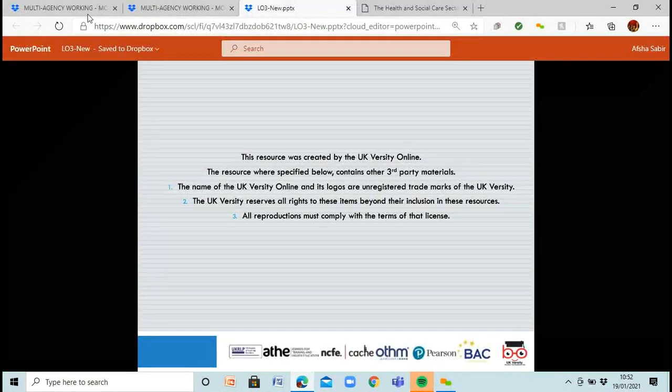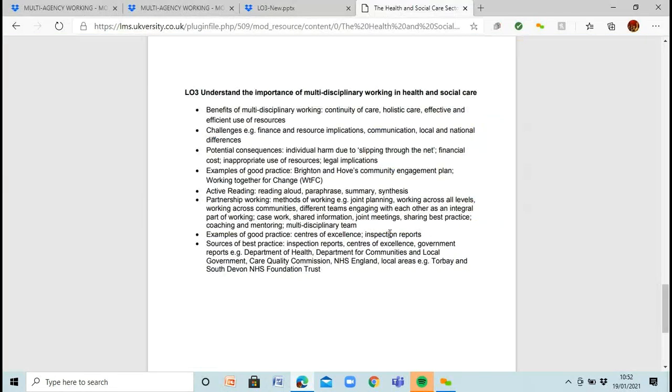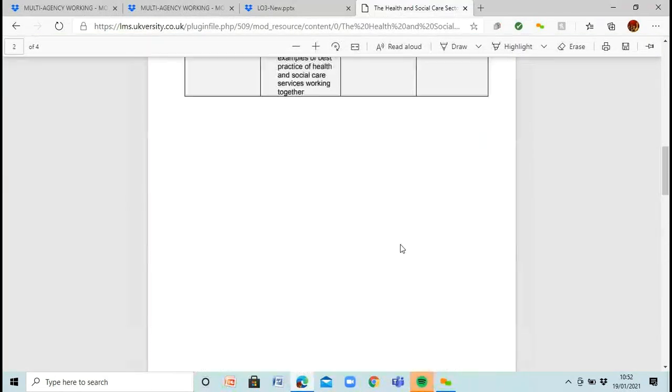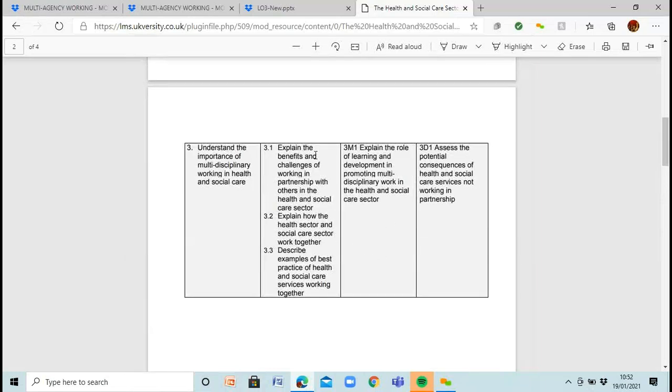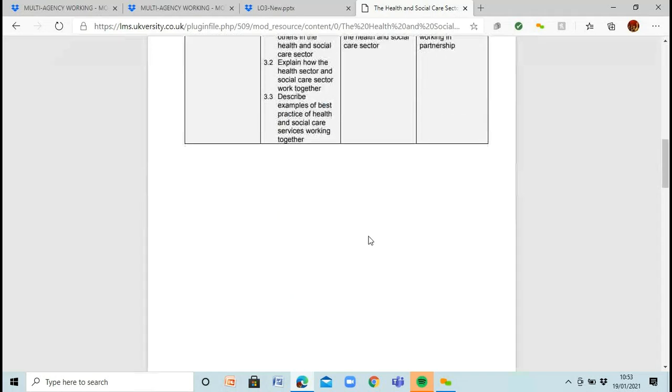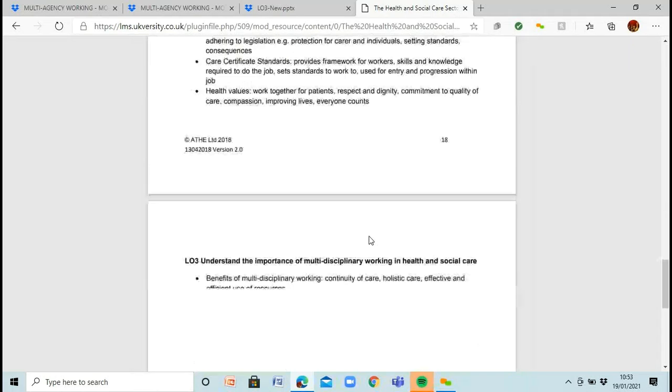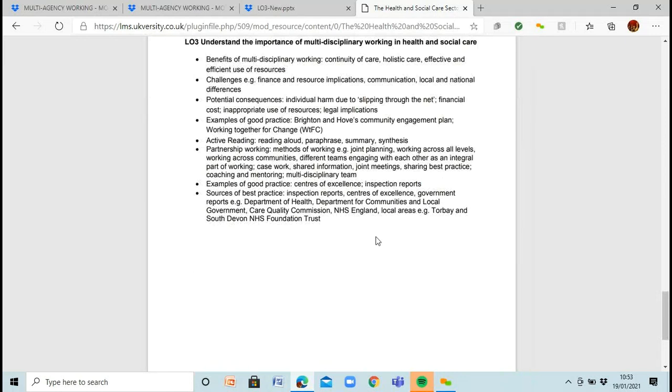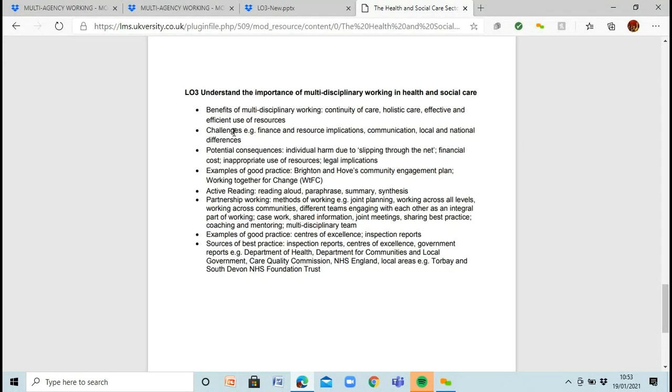So I know that a few of you came a little bit later, so I'm just going to quickly scan over what we did. We looked at learning outcome 3, which is the last learning outcome. There were 3 pass criteria, 3.1, 3.2, 3.3, a merit and a distinction. All of these are within the indicative content towards the bottom of the specification sheet. Down here, it shows you what sort of things you need to be covering: multidisciplinary work, and what sources of practice you should be looking at. So it's always a good one to look at over here.